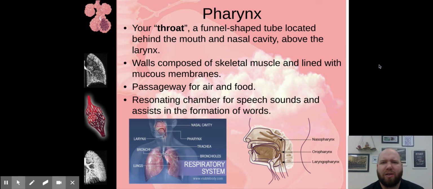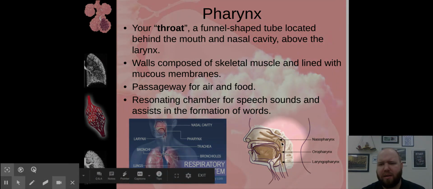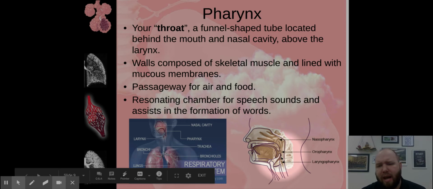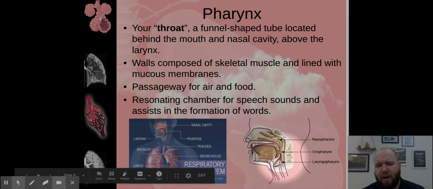Way back in the back of your mouth. But if you look at it on the cross section, you can see that this consists of three parts. There's the opening part at the back of your nasal cavity, there's the opening part at the back of your mouth, and then there's the opening part here at the end of your throat, where it has to decide whether air is going to go down into your respiratory tract or if food is going to move down into your esophagus.